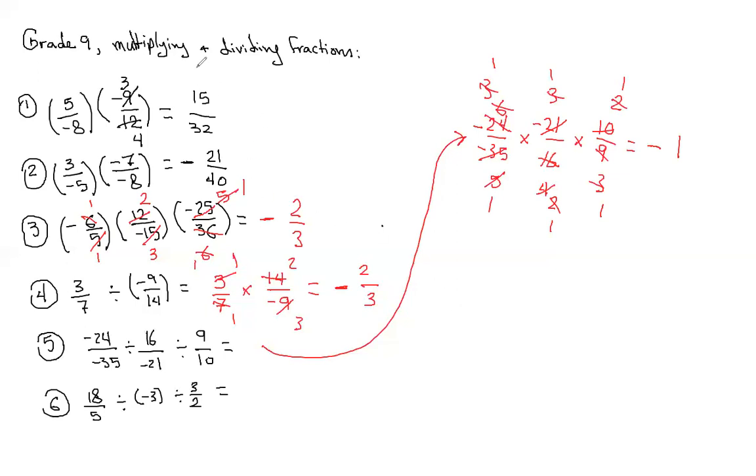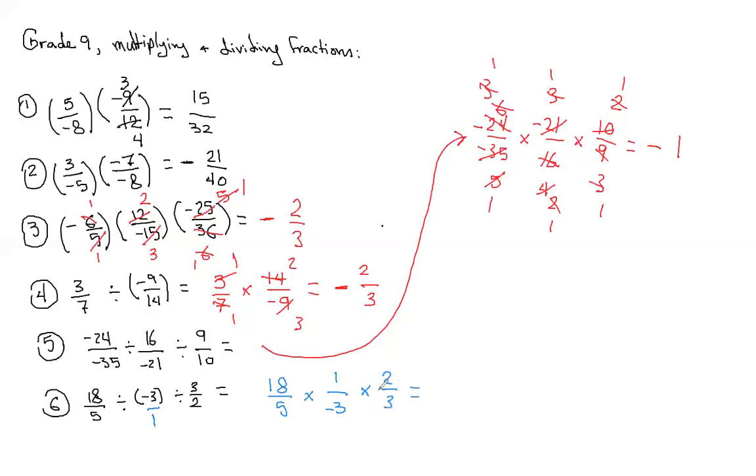Let's take the last question. And I'm just going to change the color again, maybe to blue. I have to change this question to 18 over 5 times. I have to flip this. Since I changed it to multiplication, we know there's a 1 underneath there. So I'm just going to change it to 1 over -3. And you don't really need the brackets. If you want to write it, that's fine. If you don't choose to write it, that's fine as well. And I choose not to write it. Times, I'm going to flip that to 2 over 3.